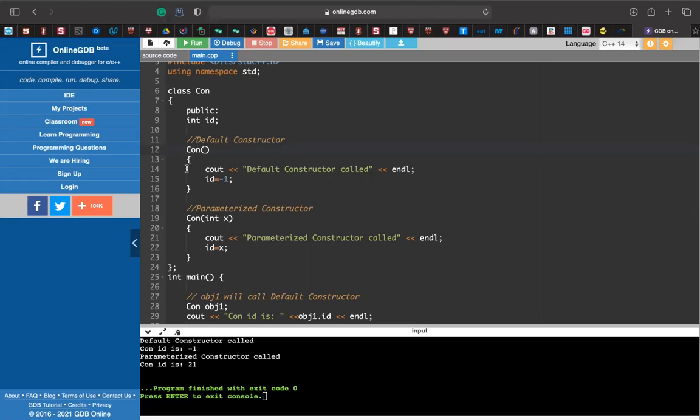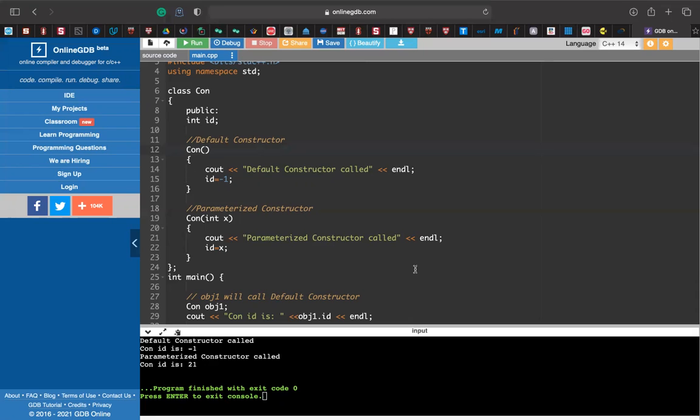Here, it is just simply outputting that the parameterized constructor is being called and giving id the value of x.